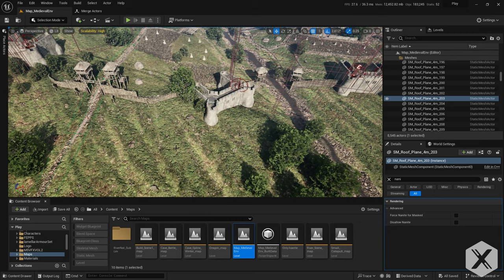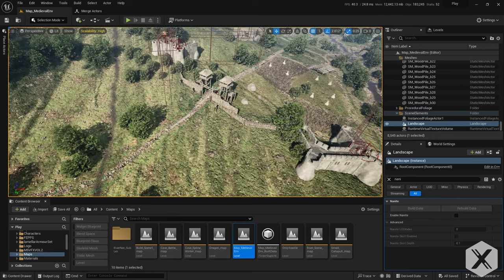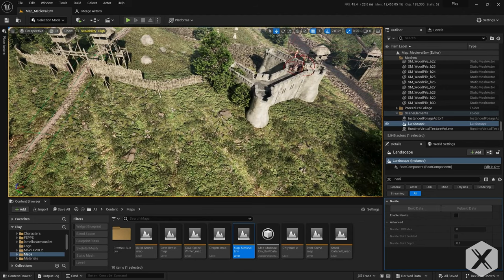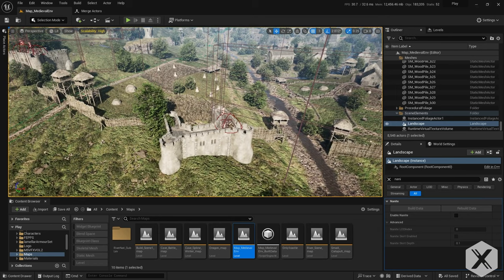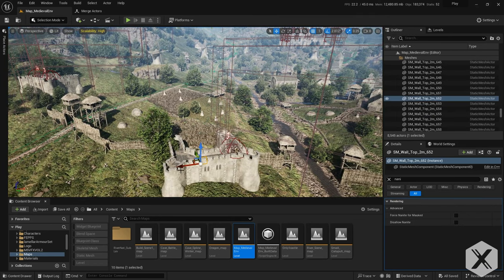So how can we do this? I tried to enable the landscape nanite, but it crashed my Unreal Engine, so this is a big problem. So perhaps this landscape is too complex for this operation with this version of Unreal Engine. I'm using the latest one, the 5.3. So let's see these two things: how to optimize the level and how to grab these buildings and make one unique static mesh from this and all the other buildings to use in my level.